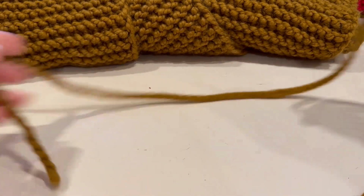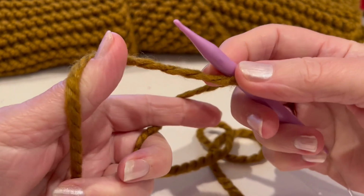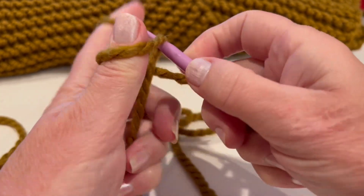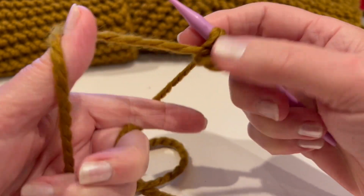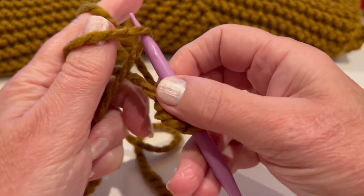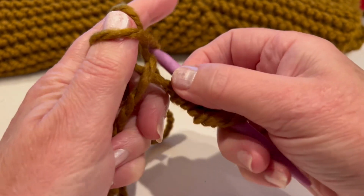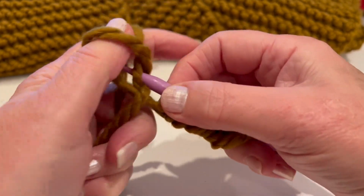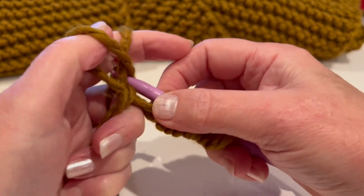So leave a longer tail and we'll cast on 27 stitches. This is 1, 2, do not make it tight, 3, just like this. And cast on 27, and again the scarf will be approximately 9.5 inches wide.